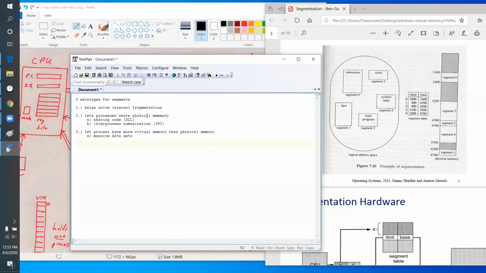Okay, there is one big disadvantage. The main, well, I should say not one big, but the main disadvantage is external fragmentation.